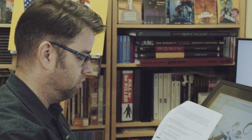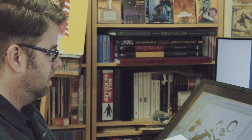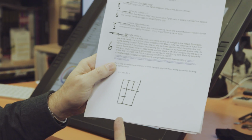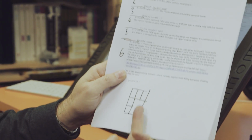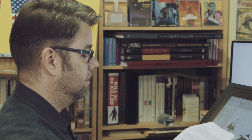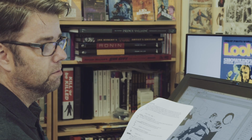Sometimes, even the first time I read it, I might have an idea straight away, and I'll do a little drawing on the page. Like the next page, I had an idea of how to lay the panels out straight away as I read that. Sometimes it comes to you just like that, and sometimes you have to really struggle. I tend to go with my first idea, I must admit.